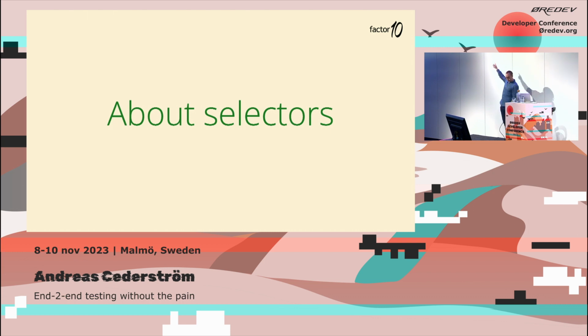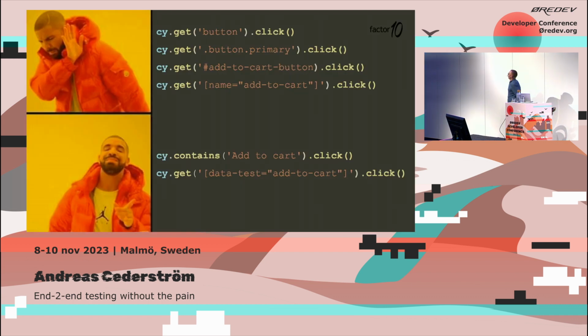Right, about selectors. This was my last tip, right? What do I mean by selectors? Well, it's basically how do I find the correct elements in the page? So I'm trying to be young and cool, using some memes in my presentation. All of these 6 lines of code do the exact same thing with the exact same button on the exact same page. But 4 of them are bad, one of them is okay, and one of them is great. So worst at the top, best at the bottom.